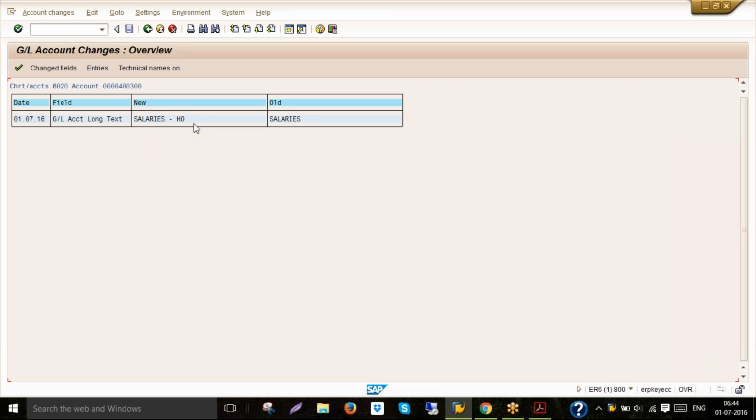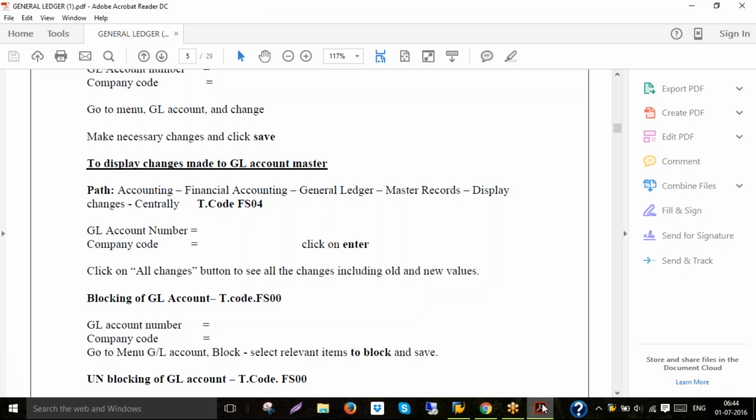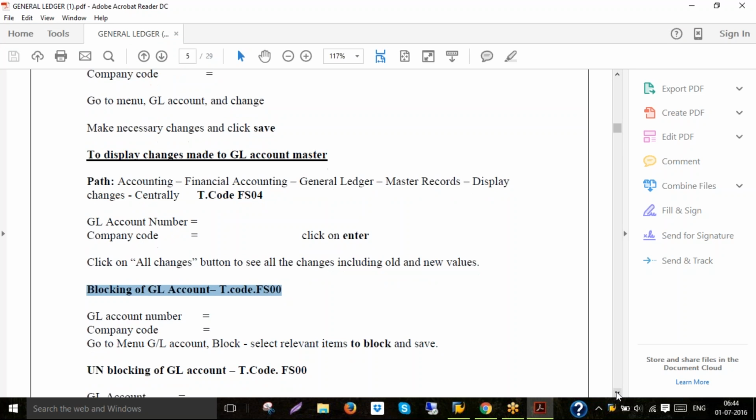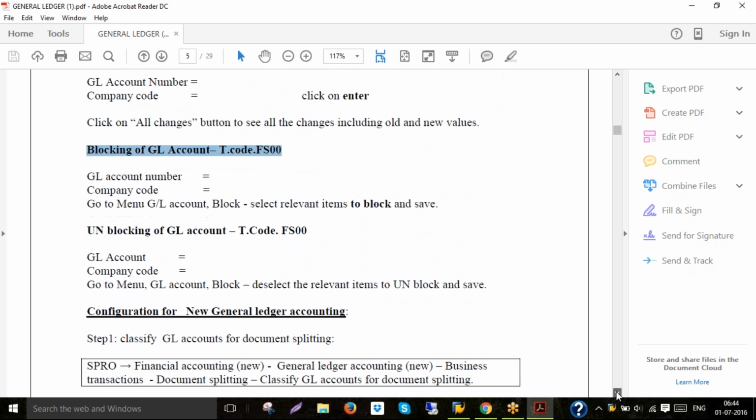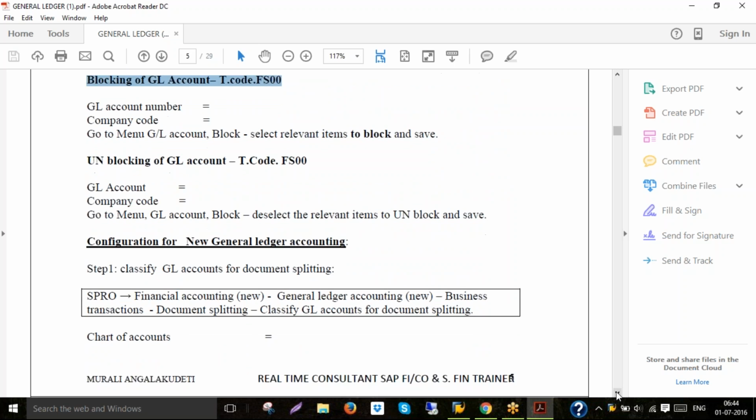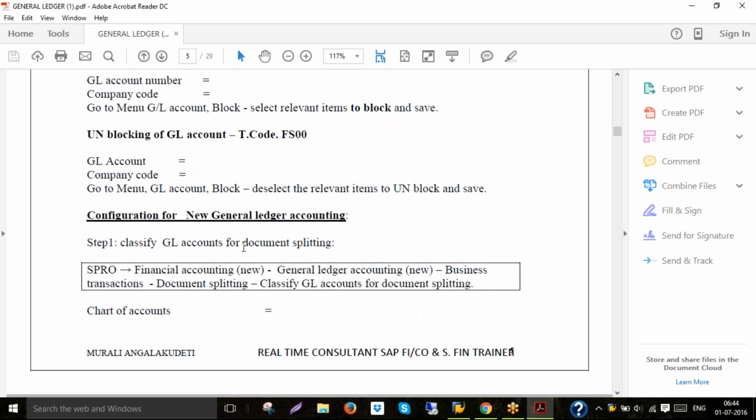Then, the blocking of GL account I'll explain when we are posting the transaction. If I explain now, you'll not understand. Now, the configuration of new GL accounting, I'll do 2 steps.